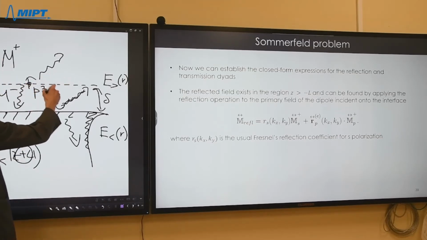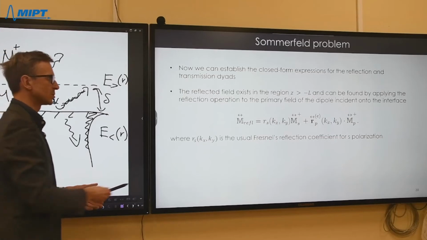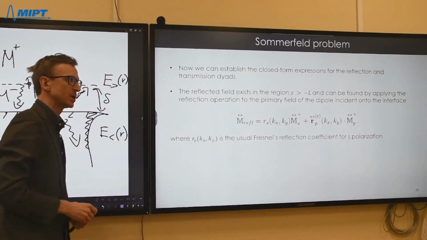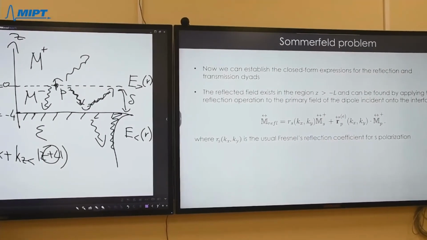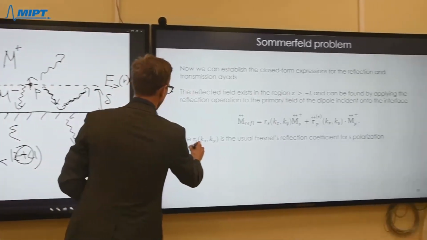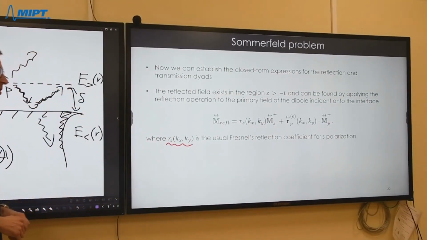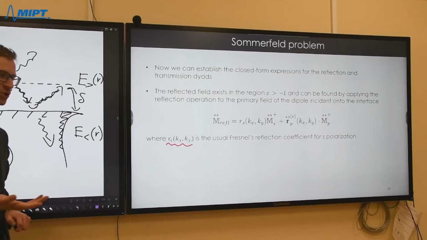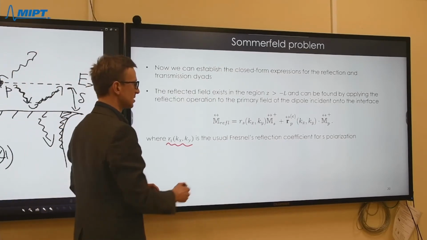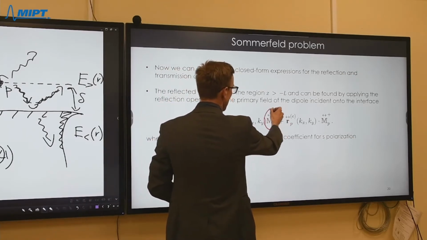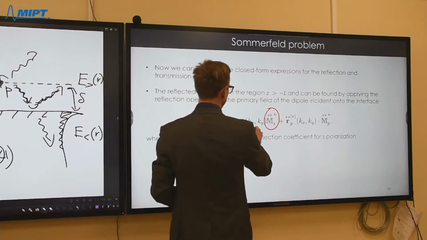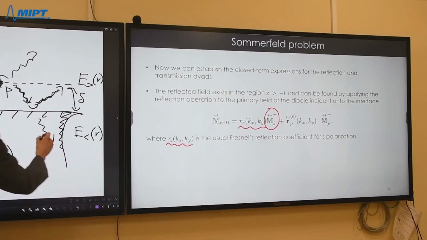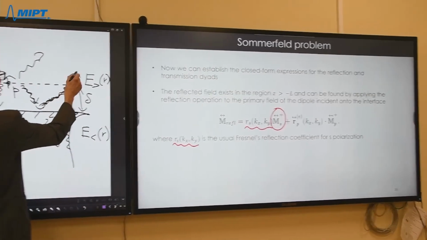So we have a plane wave incident at a certain angle in the substrate, and it is getting reflected. It is reflected with a certain coefficient that is determined by the problem that we already solved a few lectures ago. This is the Fresnel coefficient. And for S polarization, Rs relates the electric field amplitude. And because we are dealing with the electric Green's tensor, for S polarization this is simple. We multiply this part of the radiation, m plus s, by the Fresnel reflection coefficient, and this gives us the spectral weight of reflected fields for S polarization.